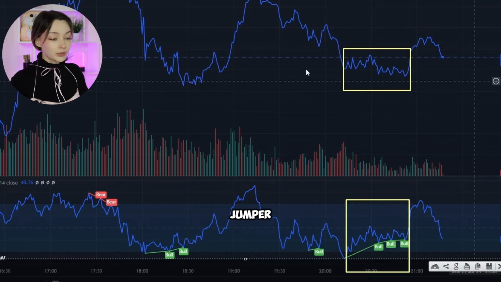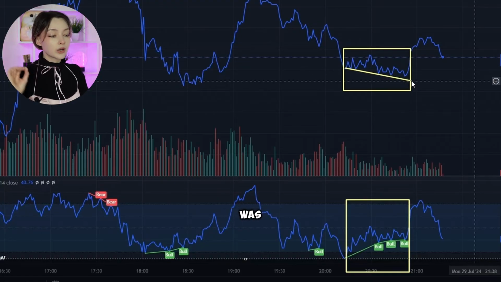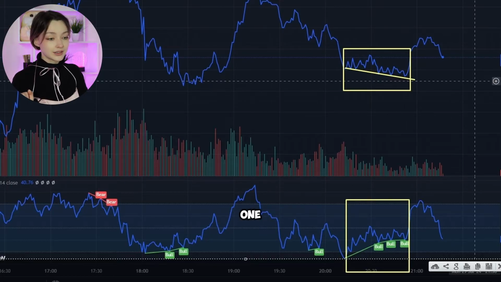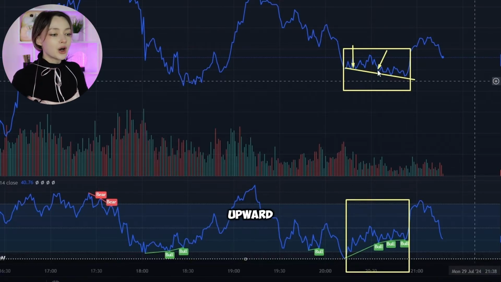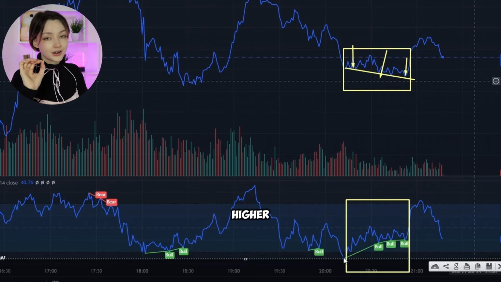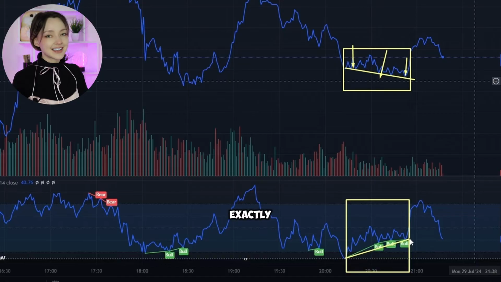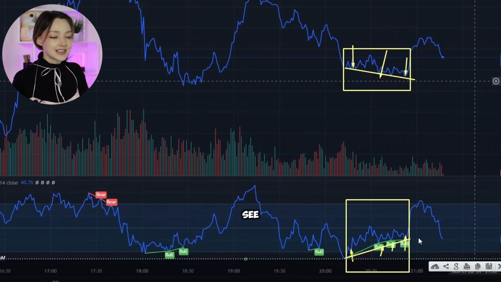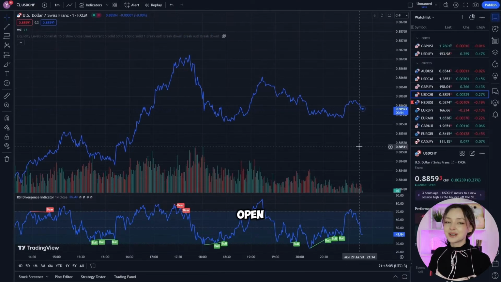There was a downward movement where each successive low was lower than the previous one. At the same time, we can see an upward motion on the indicator where each successive low was higher than the previous one. That's exactly what our divergence is. So whenever we see it, we want to enter upwards. And as you can see in this case, the upward move has indeed occurred. That's exactly the principle we're going to trade by. Now let's look for these occurrences and open our trades.